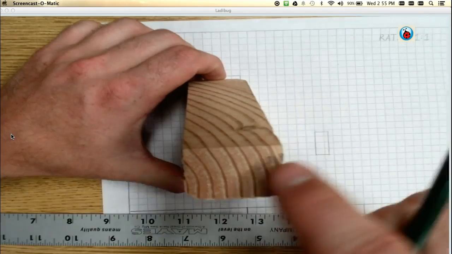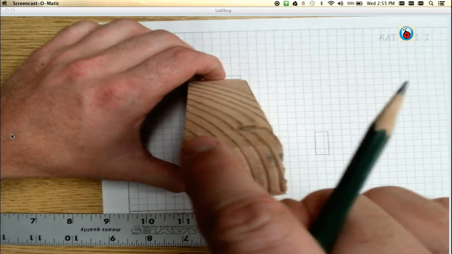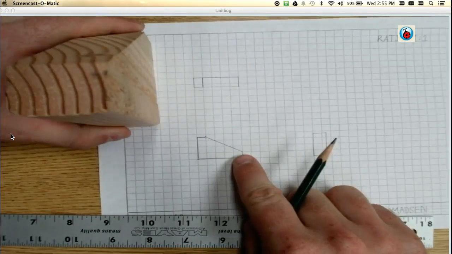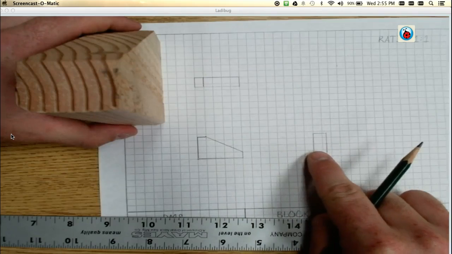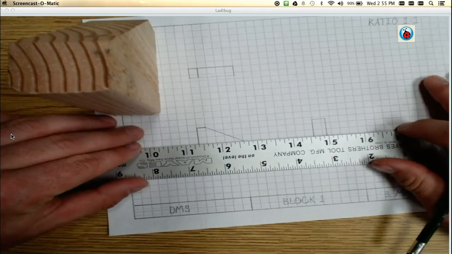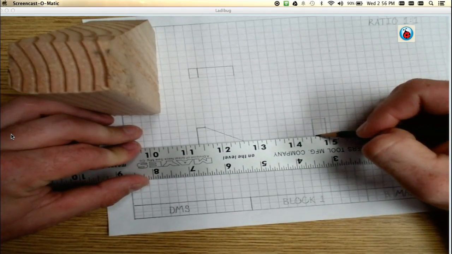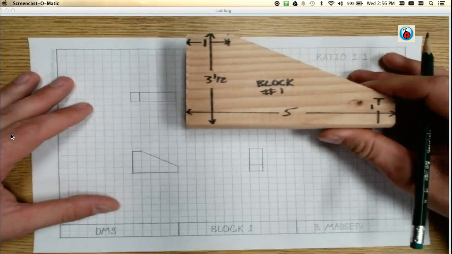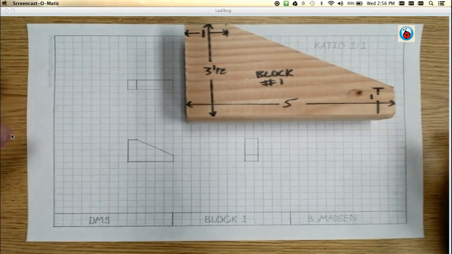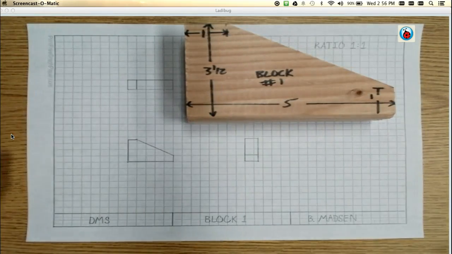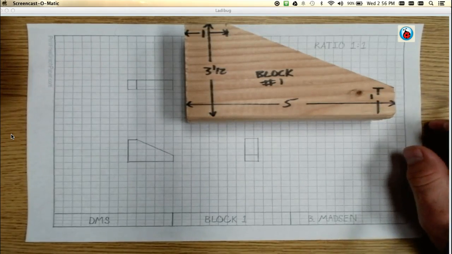So side view, and then the only other thing I need to show is this line. Okay, I can look here to see that that line's 1 inch up, or I can just find it on the front view and bring it over. And I'm going to double check. I think this drawing is done. I'm going to take a good eraser if I have one and go through and clean up things that don't belong. Neatness does matter, and you are graded on that on these drawings.